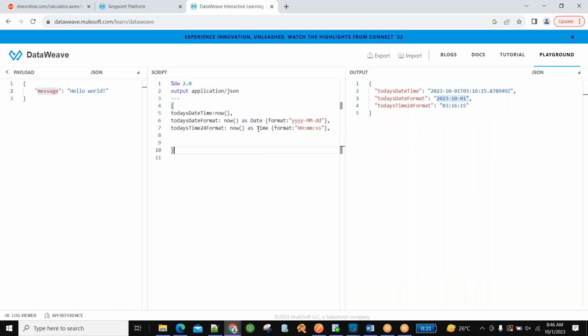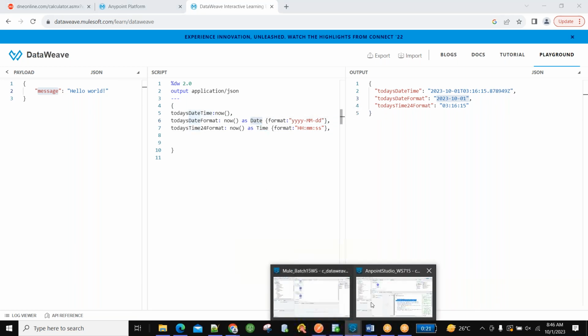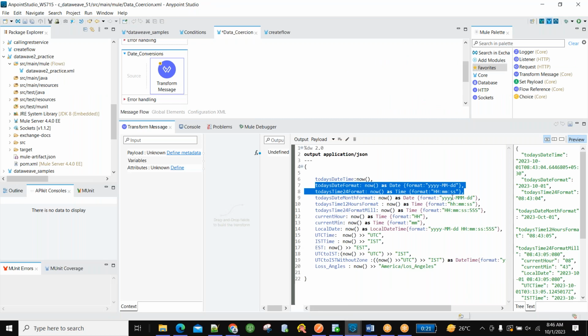So you have to use as time. All these are syntaxes we will be using frequently. If in one of the fields I need only time, then we use as time. If it is date, as date. Like that, all the formats.